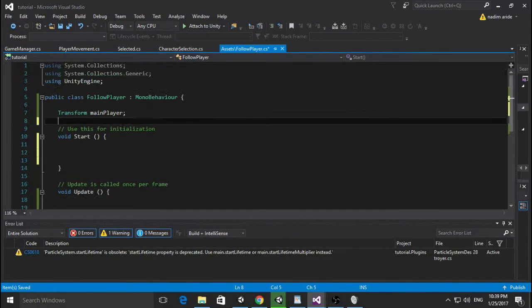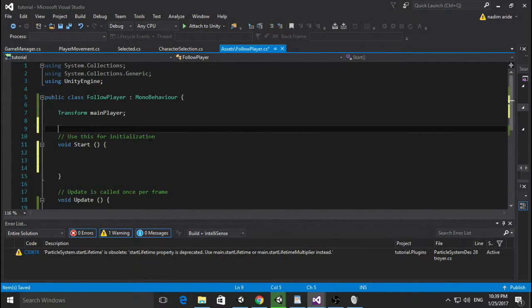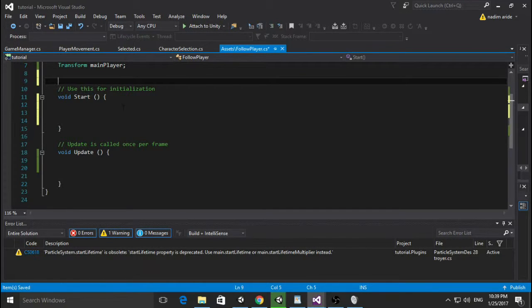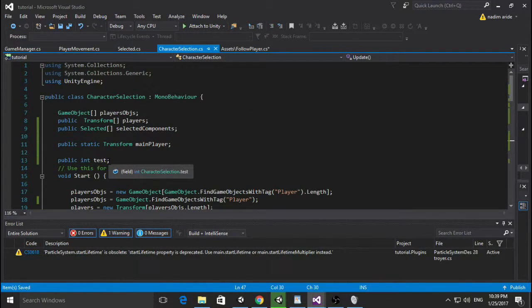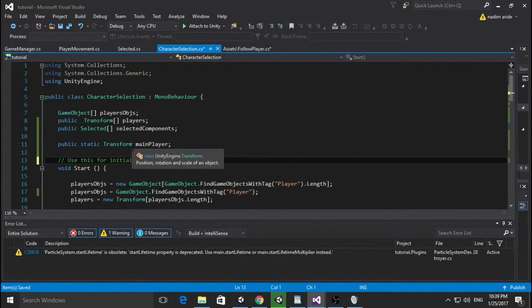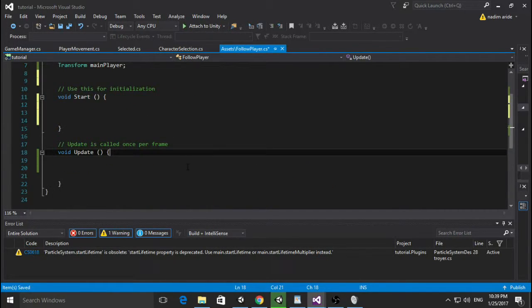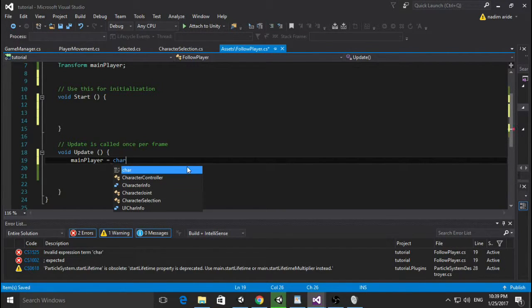So go back to follow player, and we need the following. I'm gonna make sure that this is true. Alright, so this is a static variable. I'll just go ahead and make this character selection dot main player.